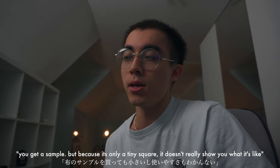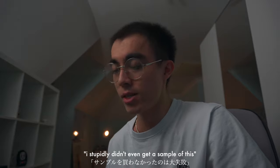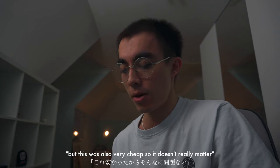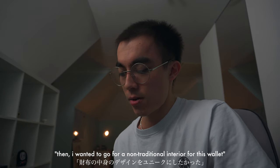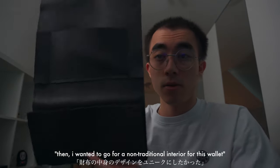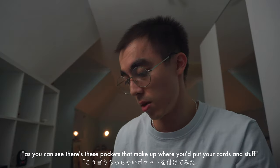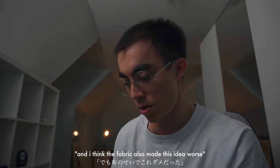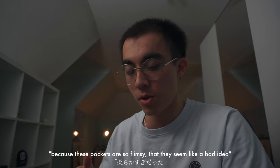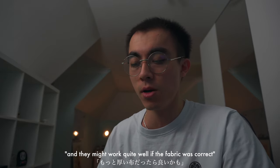You get a sample, and because it's only a tiny square, it doesn't really show you what it's like, and you can't do much testing on it. I stupidly didn't even get a sample of this. I don't think they offered samples, to be fair, but this was also very cheap, so it doesn't really matter. So yeah, the fabric selection was wrong. Then I wanted to go for a non-traditional interior of this wallet. As you can see, there are these pockets that make up the way you'd put your cards and stuff. And I think the fabric also made this idea worse, because these pockets are so flimsy that they seem like a bad idea. They might work quite well if the fabric was correct.